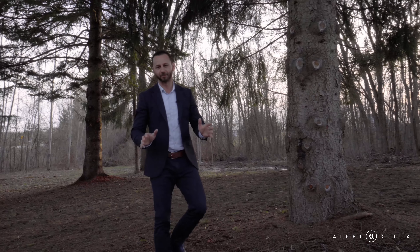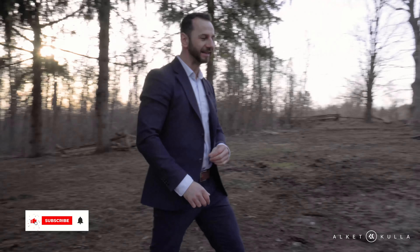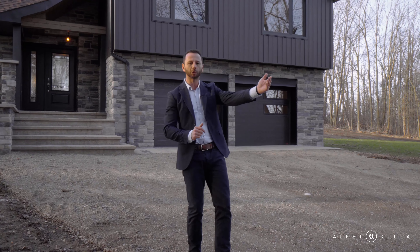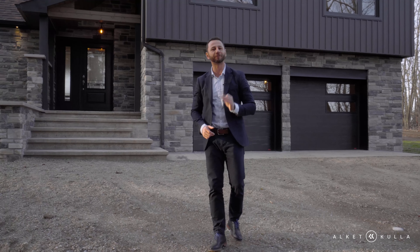We're in the middle of the forest — well, not really. We're right in the front yard of this beautiful property. We're in the country though. This property is three and a half acres, sitting on a beautiful tree lawn. You are tucked away from the main road. This property behind me is 928 County Road 4.